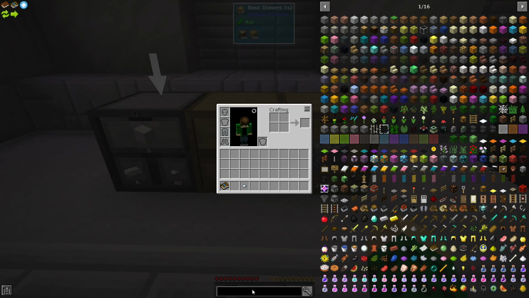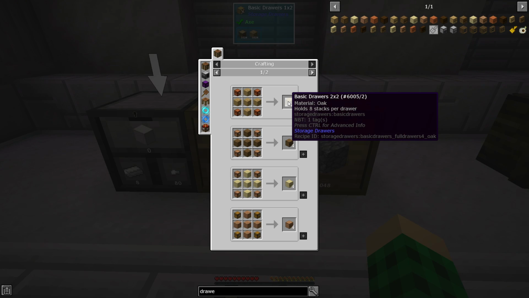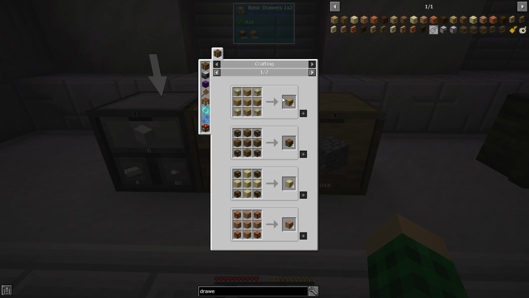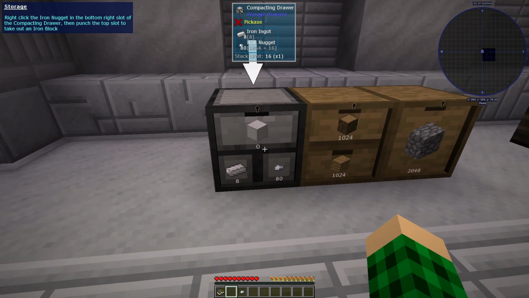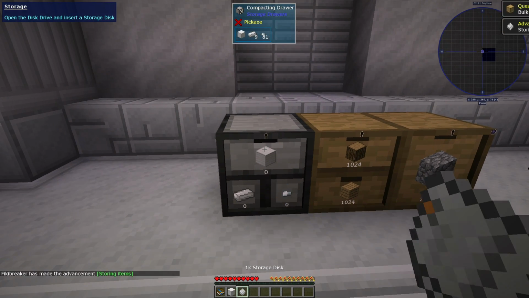So you have the drawers that are these ones that are the 2x2 drawers. Those hold 512 of 4 different items. And then you have compacting drawers, so you can take an iron nugget and you take out an iron block.